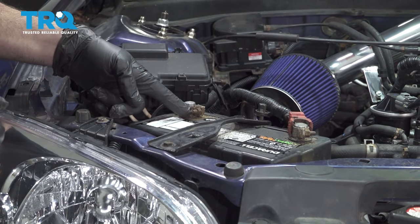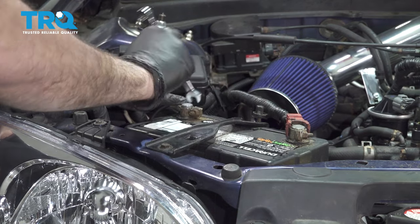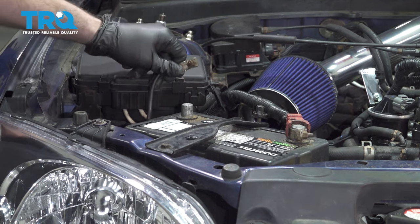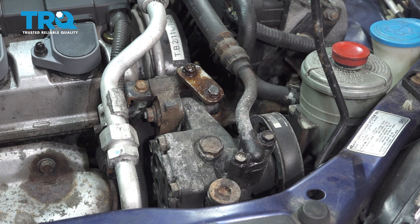Use a 10 millimeter wrench to go ahead and loosen and remove the terminal here for the battery. Let's go ahead and loosen that up. When performing the cam sensor replacement, the power steering pump and the alternator do not have to come off while performing this job. Start with removing the valve cover and continue to removing the timing cover on the upper portion.